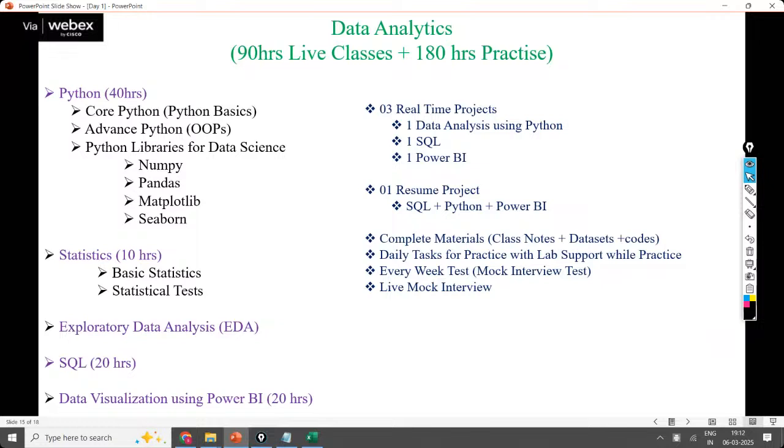Total class duration would be around 24 weeks, which is a 6 month program. Class timings will be the same, 5:30 to 7:30. It may be extended up to 7:30 to clarify your doubts. When you have doubts, I have to clarify them, right? My class will be for 1.5 hours. From there, I'll take your doubts.